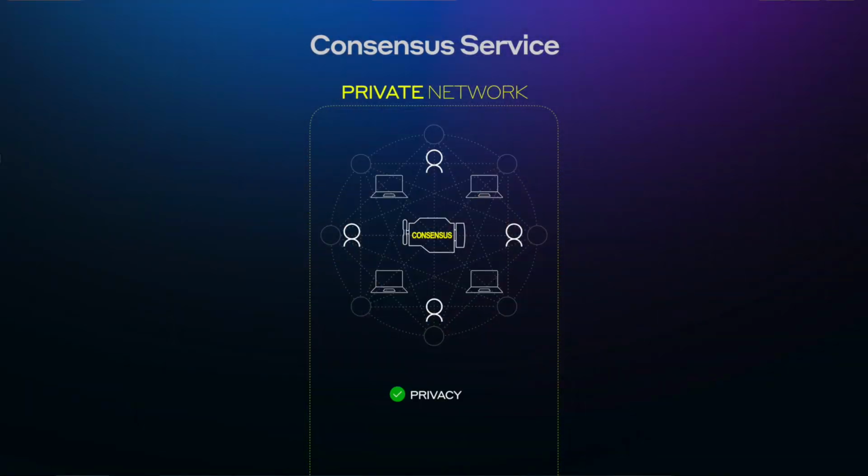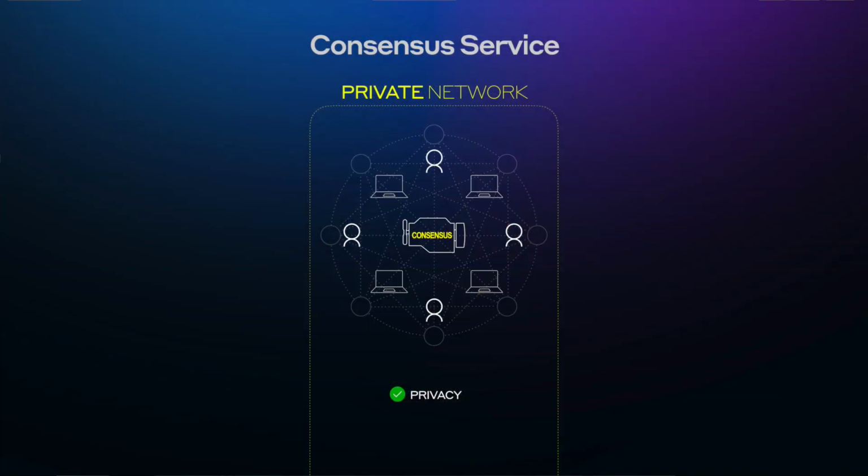Why is that good? Well, you have privacy. If you want to keep secrets, or if you want to have personally identifiable information, or if you want to have things that need to be private, negotiations between a small number of people who don't want the whole world to be watching what they're doing, you need a private network. And you get privacy. You can get lower cost on storage too. Rather than put it on some public ledger, you could just store it in your private network because each of the members maybe has their own copy of the data. You don't have to have as many copies to trust it. There are a lot of ways that a private network is good.